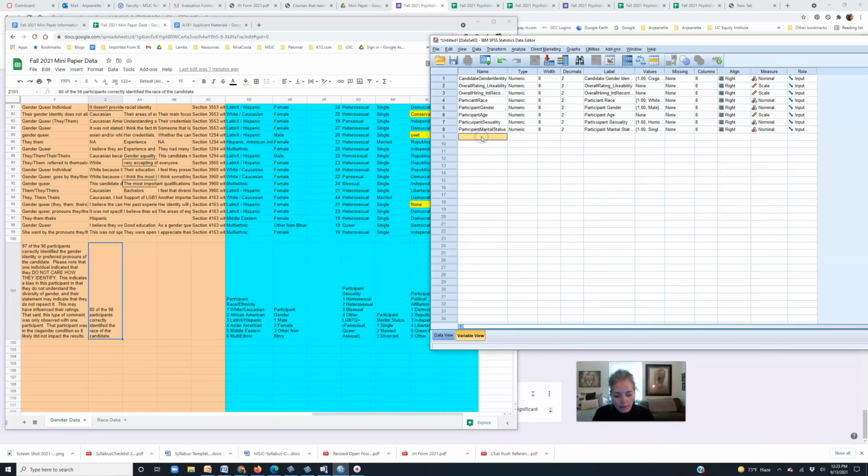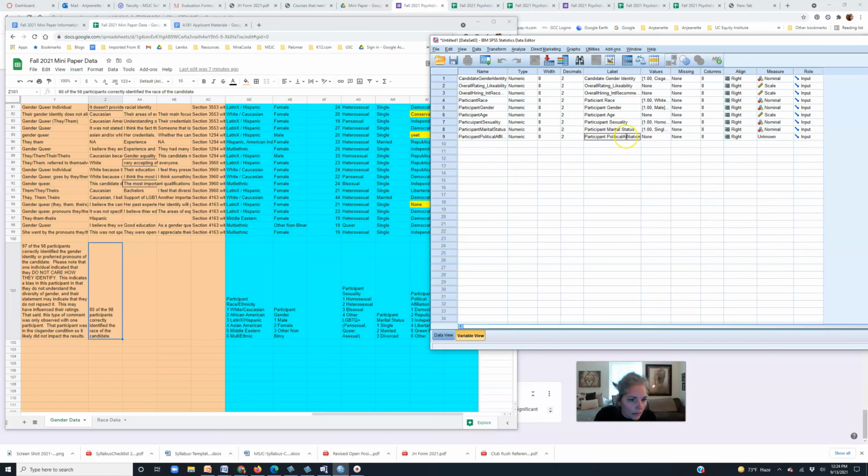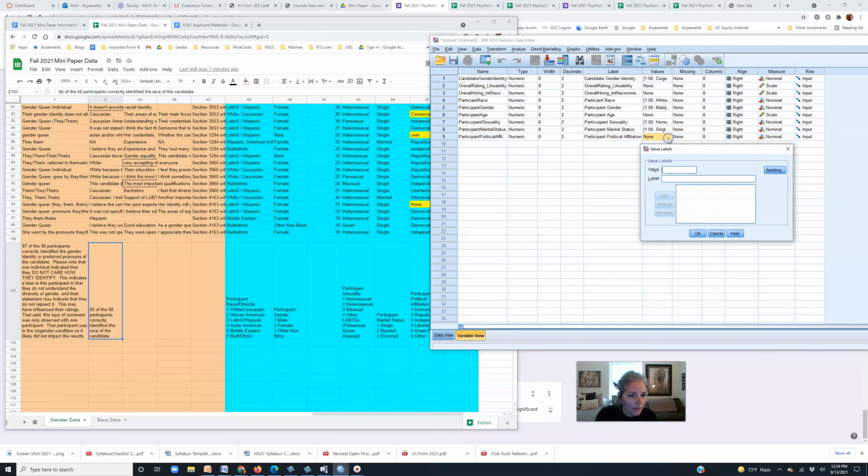I used an illegal character, which was a space. It does not like that. So we're going to be mindful of that. Again, this is nominal.